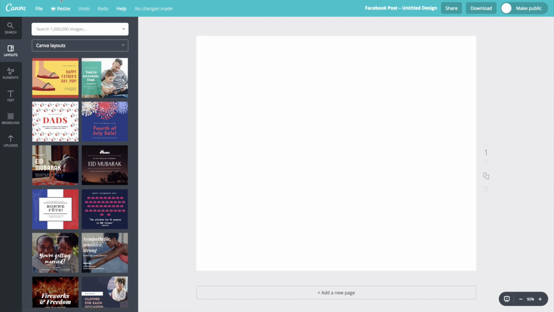You're going to go there and start up your account. It's not even a trial. You guys are going to be able to come in on a free account. You're going to be able to do everything that you need at the beginning with the free account, so you're good to go. I don't use this one. I use Photoshop because I know how to use Photoshop. But if you guys don't know how to use Photoshop and you don't have it, then you could go ahead and use this Canva site. It works exactly the same. I've used it a couple times.